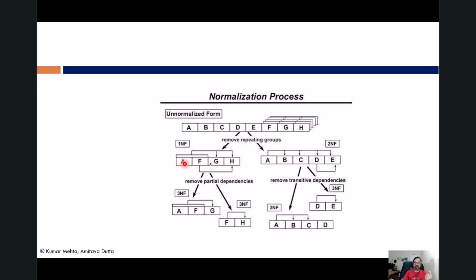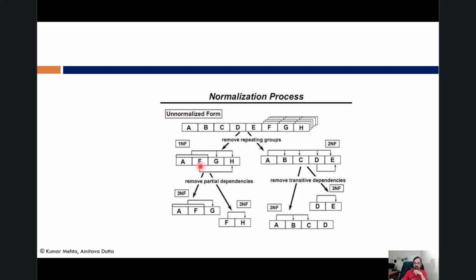All right. However, this table on the left-hand side is not in second normal form, because what does this diagram tell us? This diagram is telling us that A and F together determine G and H, but I also have F determining H. So do you see I have a partial dependency? What we're saying is a part of the primary key, namely F, determines one of the non-key attributes. So this is a partial dependency. And we have seen from our previous examples that partial dependencies result in anomalies. So what do you do? You create new tables that get rid of the partial dependencies.